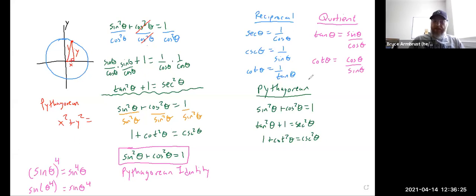All right, so we've actually started building a pretty big list of identities. Oh, but this is small. Our list is going to get so big by the time we're done. I mean, there's another set that I didn't put on here. Remember the cofunction ones? Right, that the sine of theta is the same as cosine of pi over 2 minus theta and so on. So we also had those. But these are kind of our new ones that come from looking at this as a unit circle. But this is going to help us when we start talking about these things as functions and what they look like and what they do.